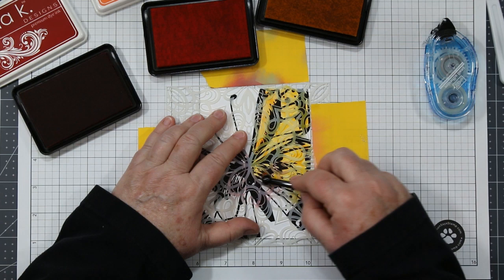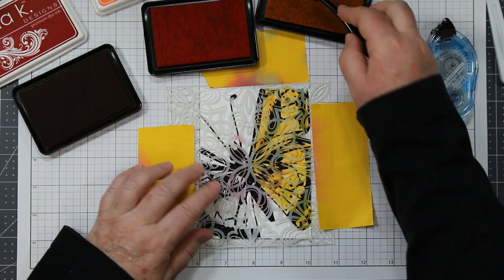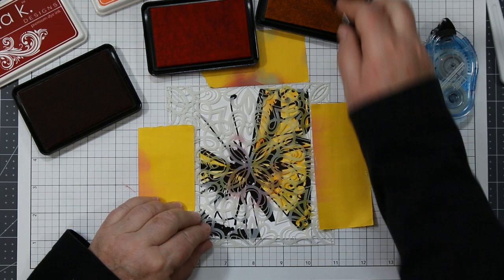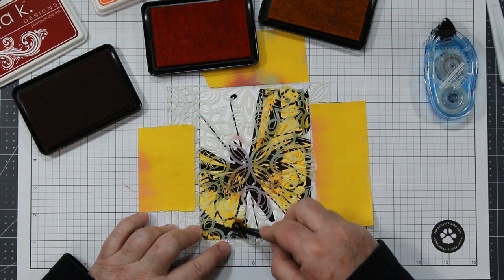The reason why I'm using that tiny little blending brush is because I need to get right close to the edge on all of that black outline but not go over it. Because if you go into the background then the ink is going to bleed through on your paper paste when you start the second part of the technique. So just finishing up with the yellow here, trying to make sure I don't miss any spots.